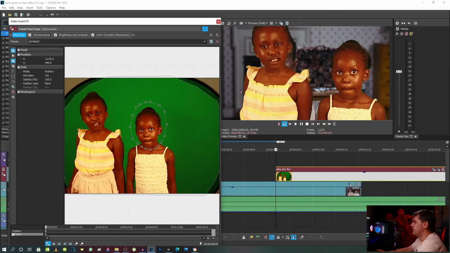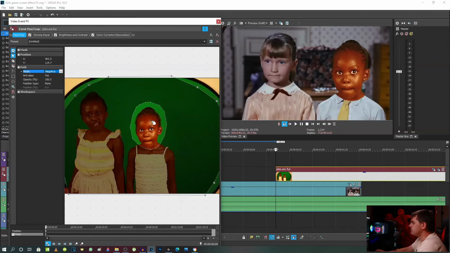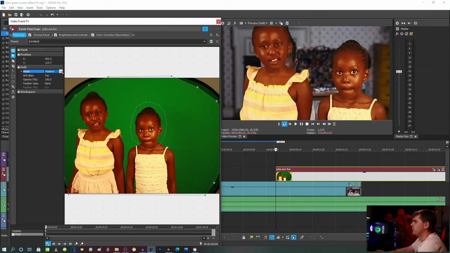This will confuse people when they say, but it didn't cut out what's outside. Yeah, because of what I just said, because I already chose I wanted to use this and this. So I have to get the pointer and I have to click on this layer and I have to turn it into negative. And now this one is default, a positive mode. So now I'm only using this and not the whole thing I did beforehand. You can go back and forth and turn them on and off.